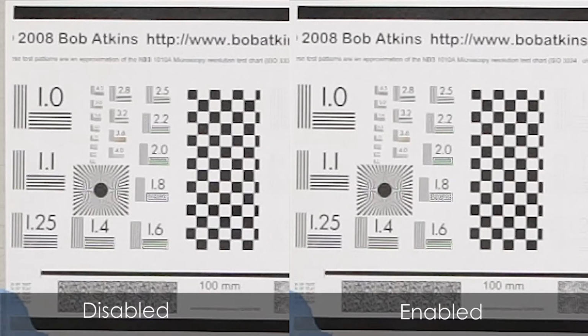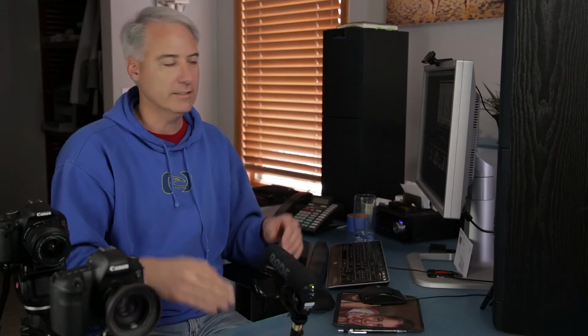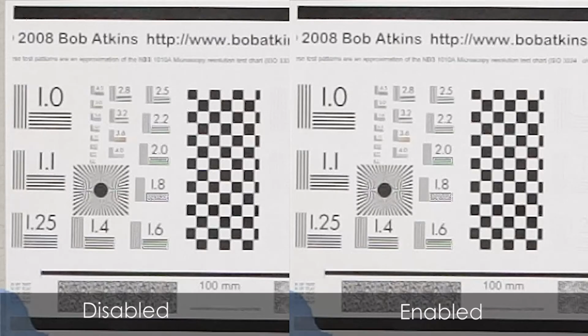If you don't know what chromatic aberration is, especially when you look at this one where I've zoomed way in on that center chart, basically if you have lines or tree branches or something, and you zoom way in, you can get some sort of purple fringing that you'll see on very discrete lines. And here, this particular lens, the 24-105, is so good, I'm not seeing any, but as I play the video, you can see there's a little noise in some of the lines. Some of them have a little bit of a color shift where it shouldn't be.